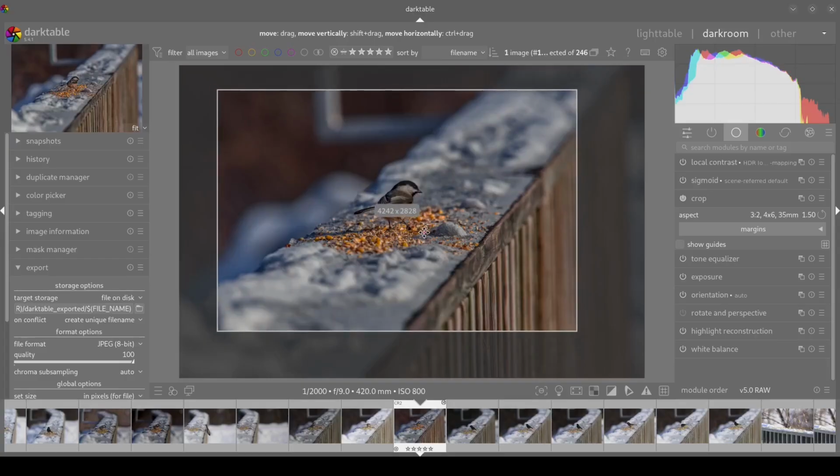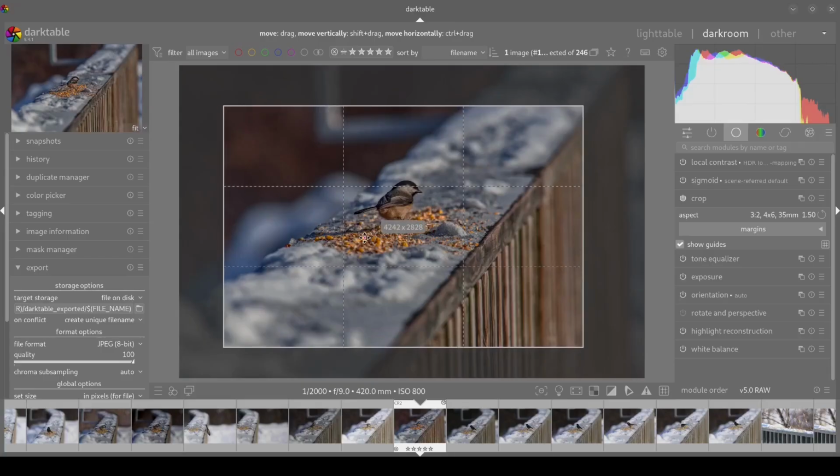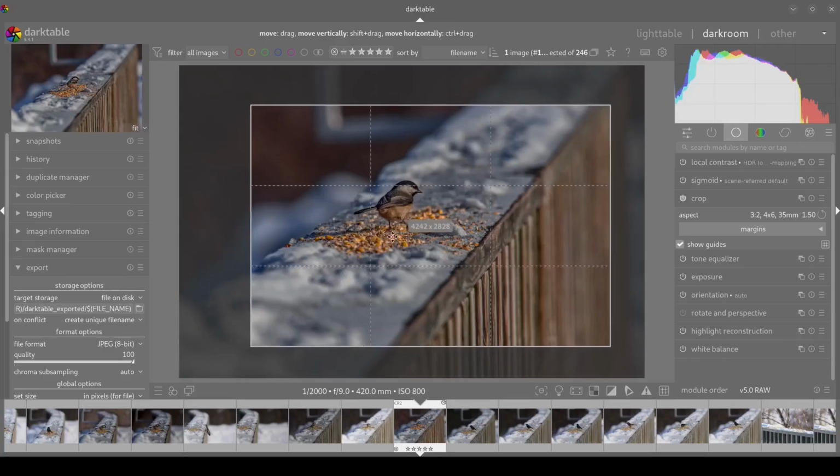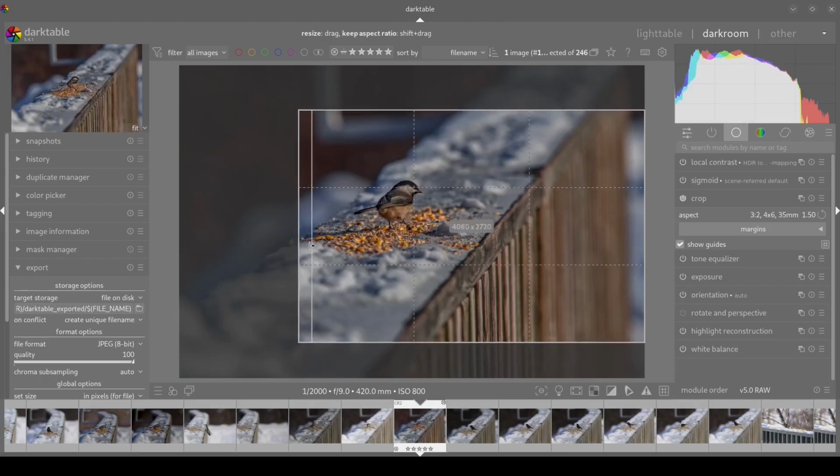And I think I will actually crop this image a little bit. Also, the guides is a very handy tool here, because I can then put the bird on my third lines, use a rule of thirds composure, which I think I will do. Perhaps I want to go more, keep them off. Yeah.